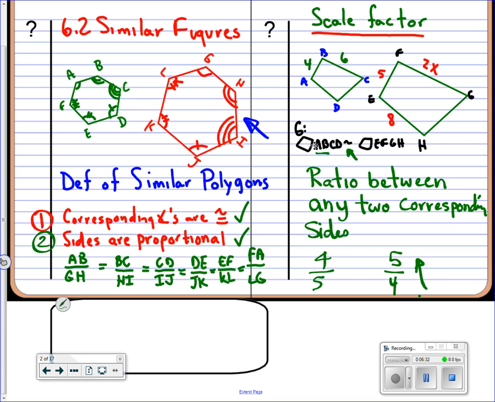Now, sometimes we go to write a scale factor and the information's not there. So let's go write a scale factor between 6, which is BC. If you look at the similarity statement, BC is the two middle ones. So it corresponds to FG. So let's go find FG. That one there has got an unknown in it. So that's telling me I can't write a ratio between them to get a scale factor. That's unknown. I need a real number there.